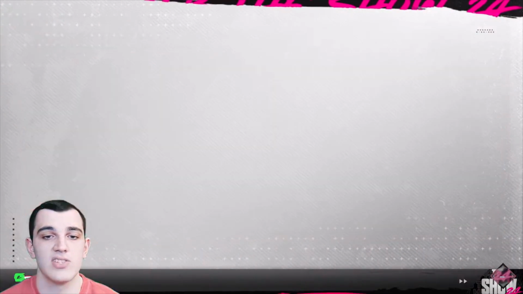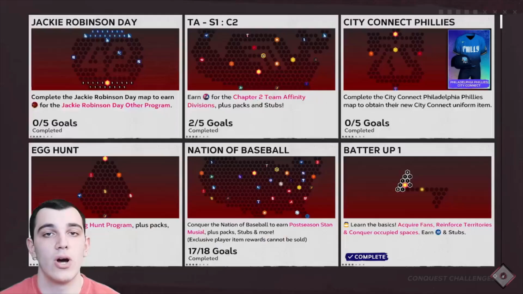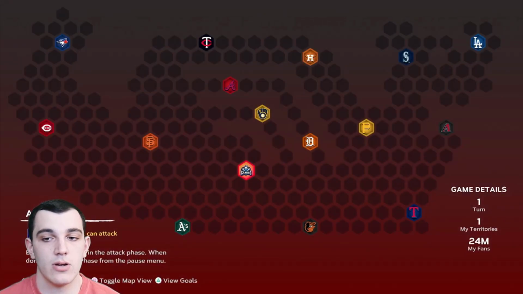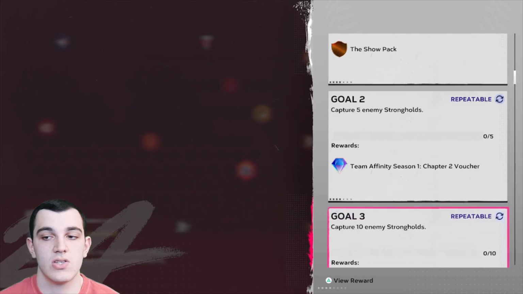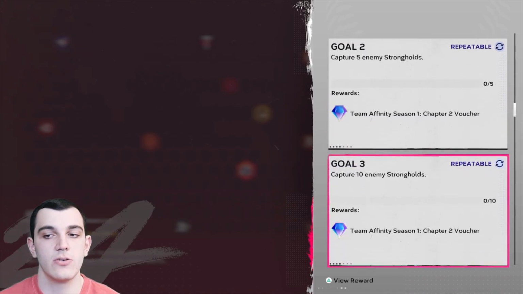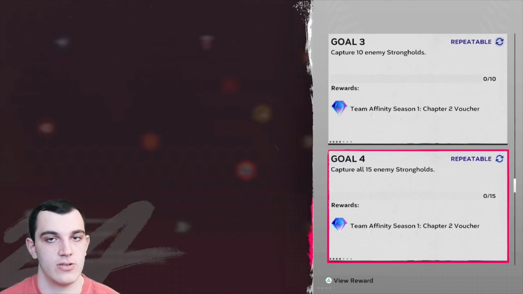If we go to Conquest, it's a little different. There's only 1 Conquest map. And basically, how it works is if you complete a certain amount of strongholds, you get vouchers. So if you complete the whole Conquest map, you get 3 vouchers. So that's 15 mini seasons. Or I don't know why, I was thinking of mini seasons.